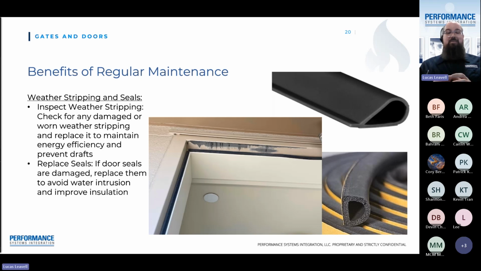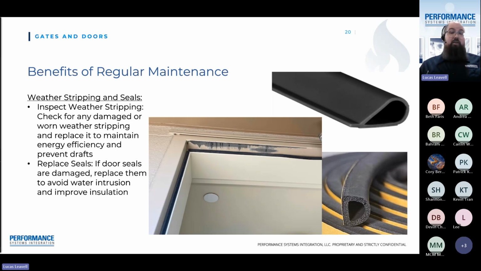Believe it or not, increased energy loss is most commonly caused because of failed weather stripping. You may not know the door to your garage in your home has had its weather stripping fail, and now your unheated garage is sucking all of the heat, or in the case of the hot California summers, the 95-degree garage is now making your really comfortable 70-degree home less efficient because the AC is having to run more consistently. If you're not maintaining them and not inspecting them, then you will find that these failures happen much more consistently.